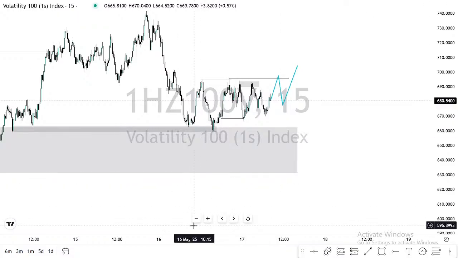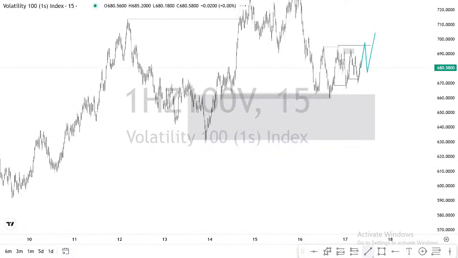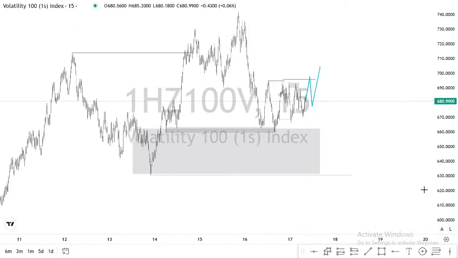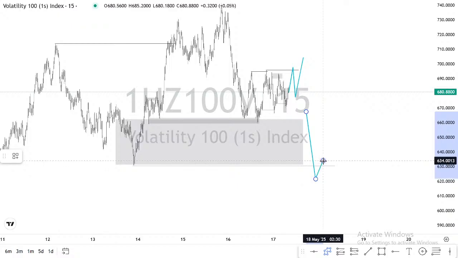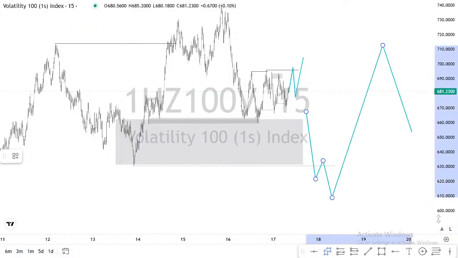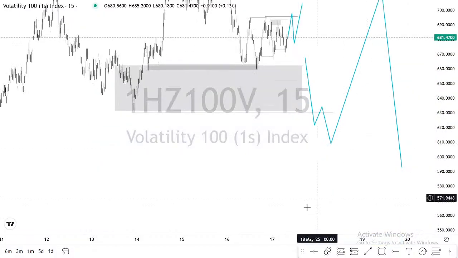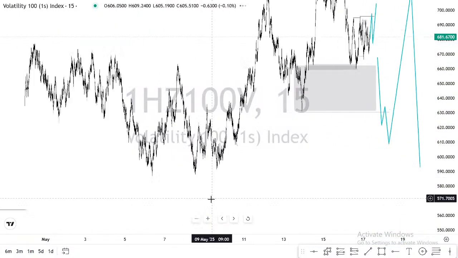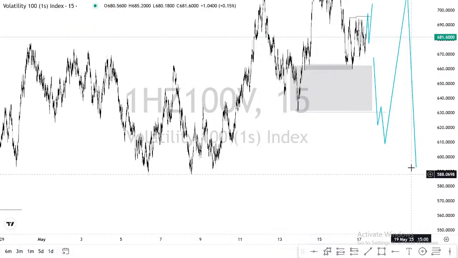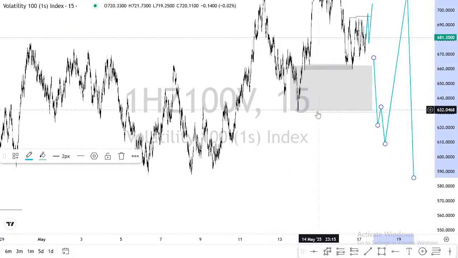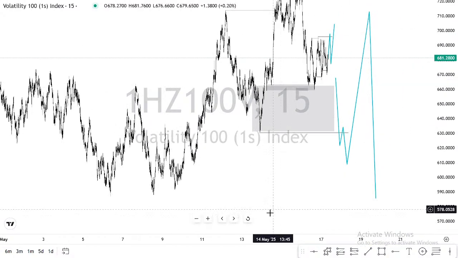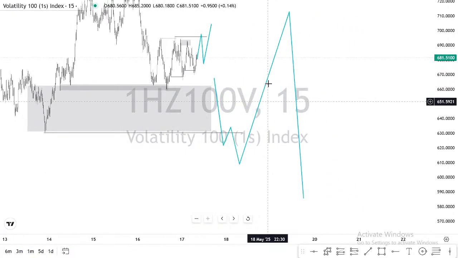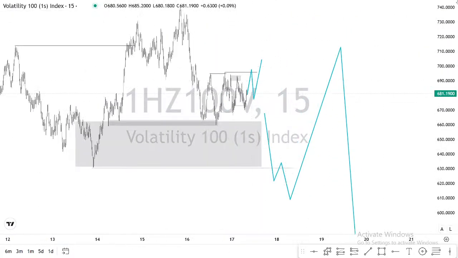So if market does not break that high, then we are definitely waiting for it to break this low. Once this low is broken, then we are big on selling. If it doesn't come back here, then we are expecting something like this. Then we are selling till we take this low, this one. That's my target. If market breaks below this low, that's my target. But for now, I'm still waiting for it to come back and break this high. Then we look for that buy continuation.